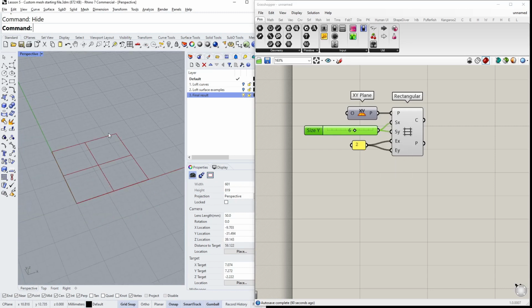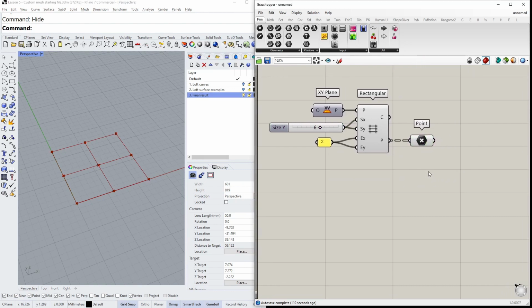To create our pattern, we're going to be working with the points in this grid. So the points are here in the P output. We're just going to add a points component to make it easier to see. And I'm also going to add a point list component so we can see the order that these points are in. Let's increase the size so we can see what we're doing.